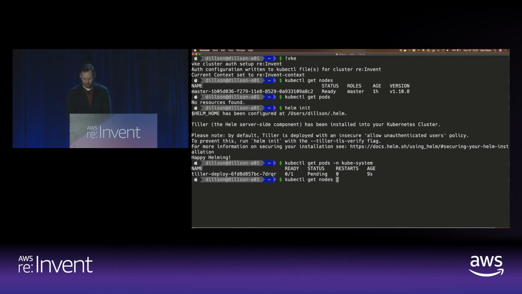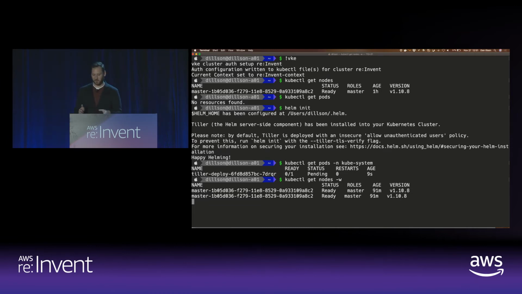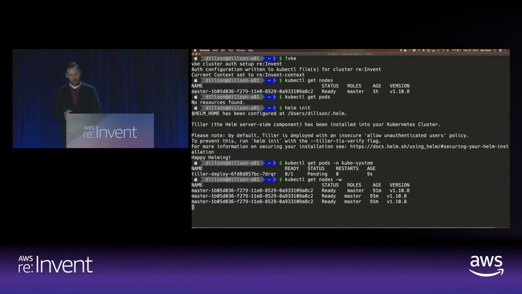And if I can remember how to type words today, I can do a get nodes with the -w option. So what you'll see right now is the master. What's going on in the background is our auto-scaling logic is actually sitting there figuring out, okay, how big is that pod? What's that manifest look like that I'm trying to deploy? How big is that pod? How many resources will I need? How many worker nodes does that equate to? And it's doing that logic. So we'll see the masters. What will happen here in a minute is it'll actually start to pick up the build of the worker node as the worker node comes online and joins the cluster.